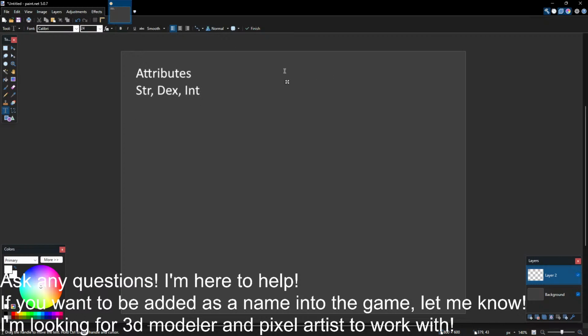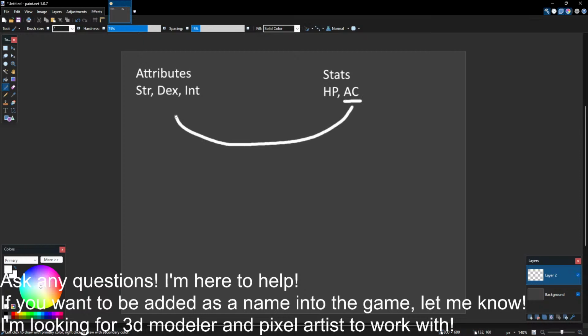Then you have stats, and it has like HP and AC, for example. Let's say AC requires dexterity. So you have to make sure that this request is done easily.